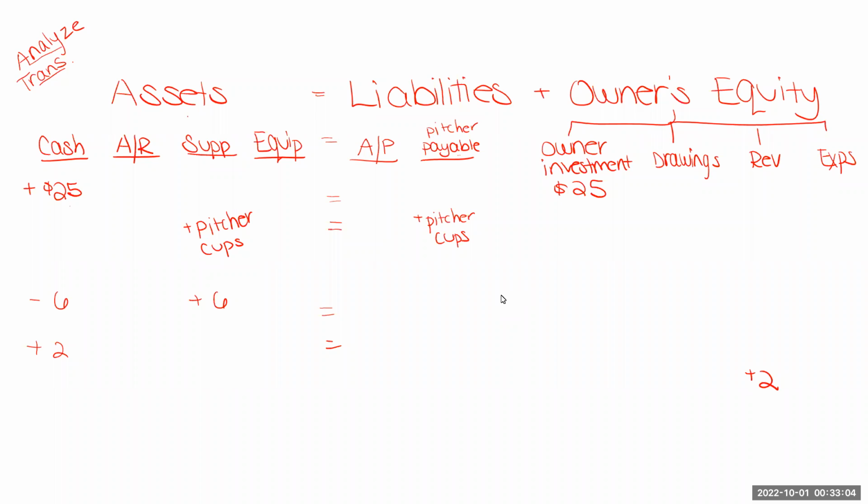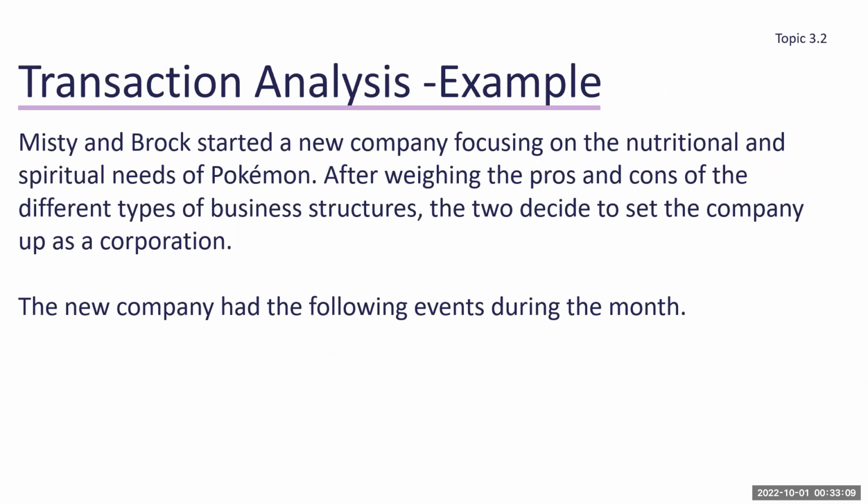All right, let's look at another example. So here I have two individuals. They decided to start a new company that's going to focus on the nutritional and spiritual needs of Pokemon. After weighing the pros and cons of the different business structures, they've decided to set up a company as a corporation. So this tells us we're going to need to use those corporate terms.